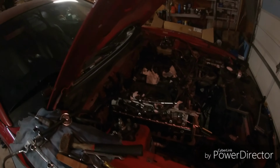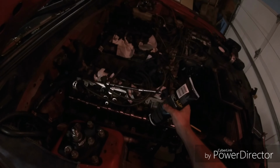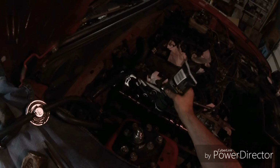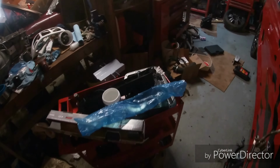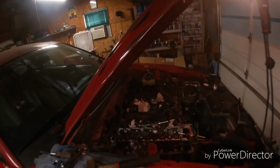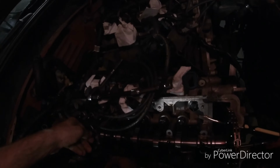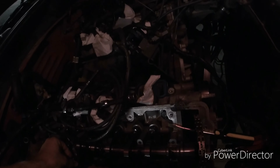There's that. So now we put some more of that lube on the cam. Lube all your journals. Alright. We're gonna go and grab the back journal. We're gonna go in here. We're gonna start our bolts. This is just to make sure the journal sits in place.